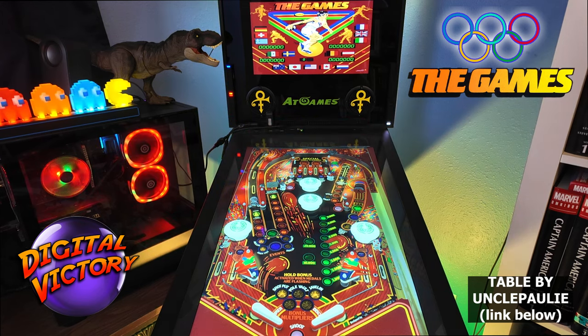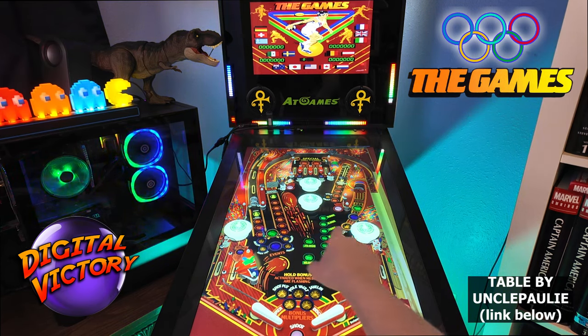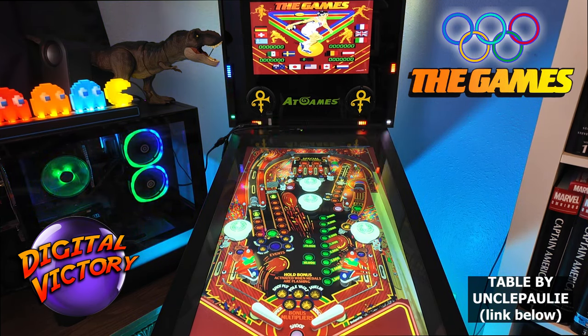Number two, make sure you get that extra ball. Once you get that second medal lit, get that extra ball. Again, the extra ball is achieved by the two purple targets there. You have to hit each one twice.